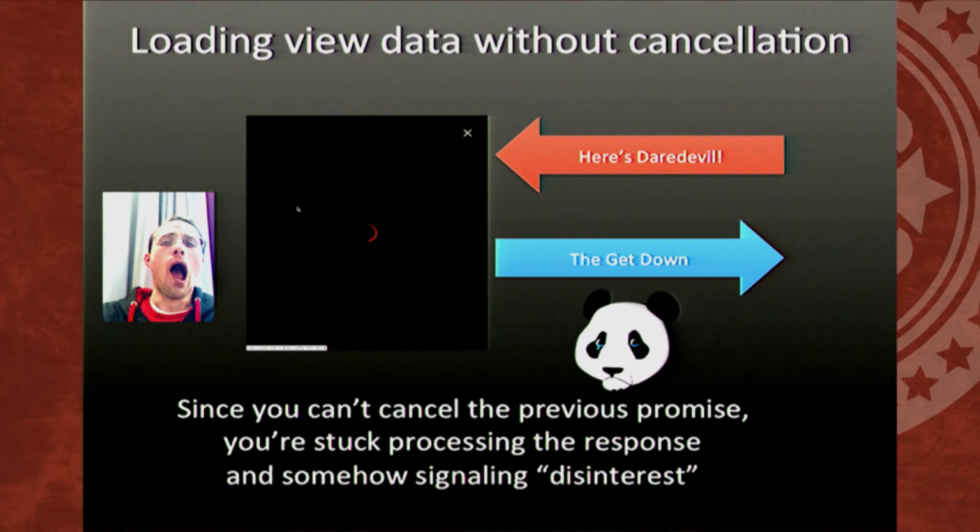And in fact, the other thing worth noting here is, as a developer, the pain point is you're going to have to manage which one of your promises you actually care about if you have this promise-based AJAX API. You can't rely on just, oh, the last one I sent is the one I care about, because sending out AJAX requests is non-deterministic. They could come back out of order. There's no guarantee they'll come back in order. They usually will, but that's not always the case. So each individual request that you send out is going to need some sort of disinterest Boolean check inside to know which one you care about.